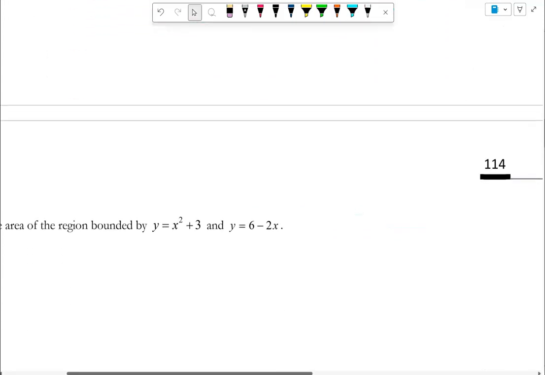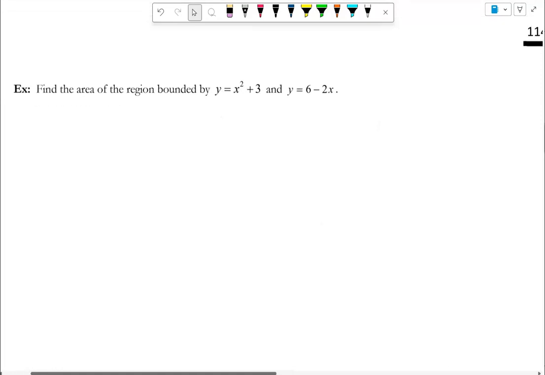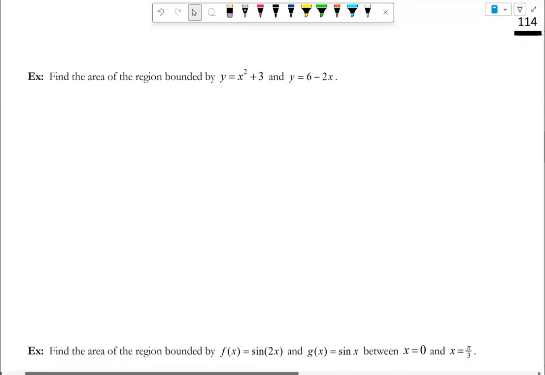Okay, so I would say please pause the video if you haven't yet and actually read that text, but we're going to jump straight into some examples. So on page 114, we are asked to find the area of the region bounded by, we have two curves. We have the curve x squared plus 3, and we have another curve. I'm trying to move this tool out of my way so I can write y equals, or sorry, 6 minus 2x. And you know what? I call that a curve, but we can tell that that's going to be a line.